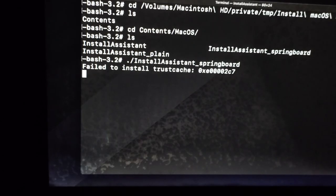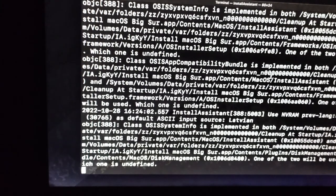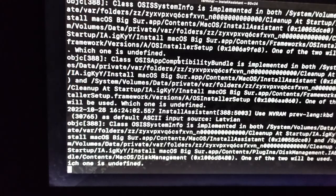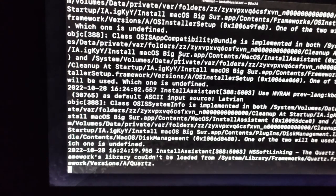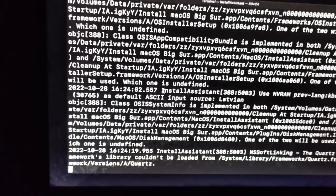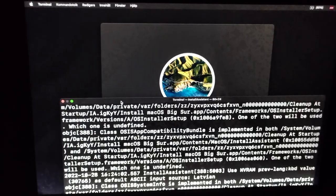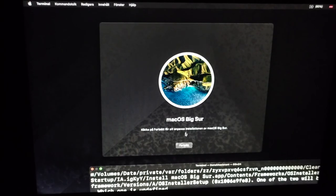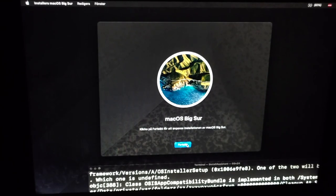Hit enter to launch it. To verify — as long as you see this output, it should be fine. This will take a minute or two and should actually show up a GUI window. That was quick — it was hidden behind the window, but look at this — we have the installer!